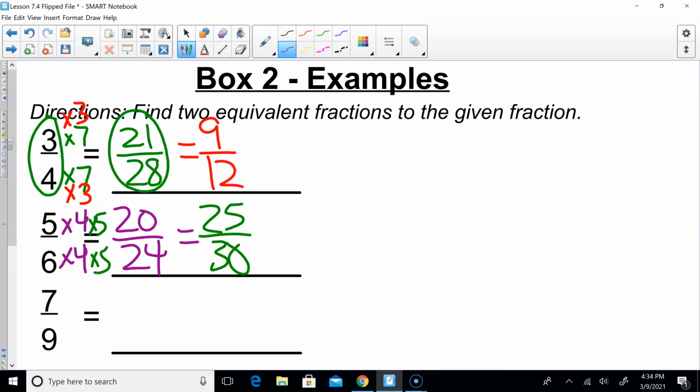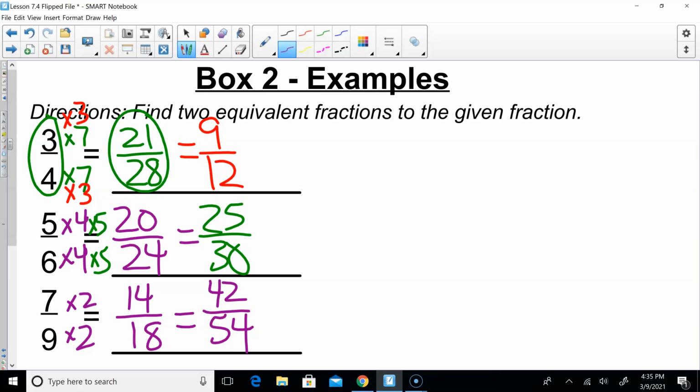And here you go, 7/9. Pause it. Put 2 equivalent fractions. Can you read Mr. Camian's mind? And here we go. I hope you can, that's kind of scary, but we'll see what happens. 7 times 2. I'm taking the easy way out because you probably said, let me take the easy way, Mr. Camian. I'll give you 2. We have a 3, a 4, 5, and then I'm going to do 6. 7 times 6 is 42. 9 times 6 is 54. So there are some equivalent fractions to 7/9, 5/6, and 3/4.